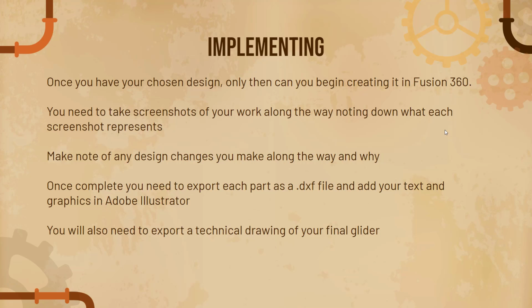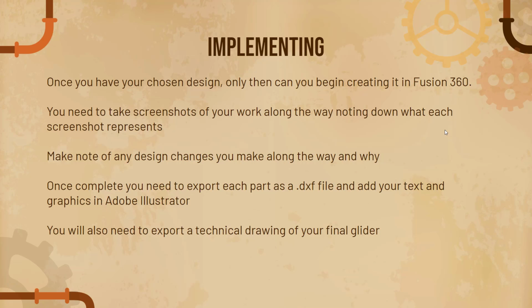Once you've got your final design, you can begin creating it in Fusion 360. If you don't have your designs done and are jumping into Fusion, you're missing the designing step, which is a significant part of your final grade. As you're going through designing it in Fusion, you need to take screenshots of your work along the way, noting down what each screenshot represents. This forms part of your folio to demonstrate how it's been made.